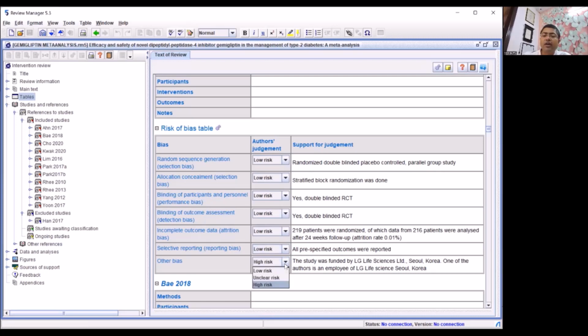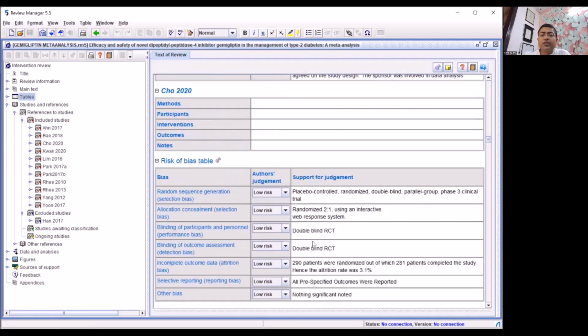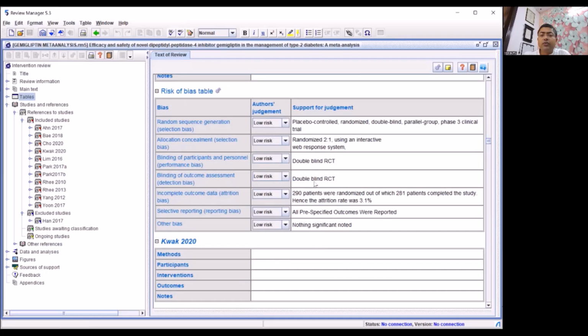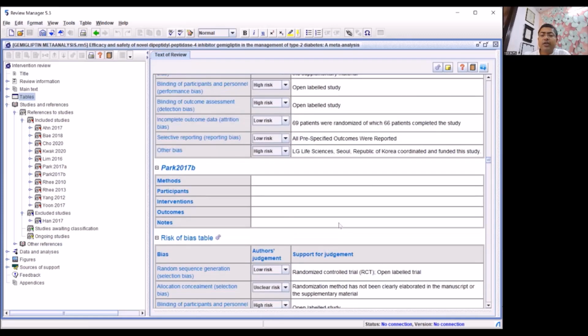So here the bias was high risk. So like this, you have to read each of the RCTs carefully, get their information, and you keep entering. So we did for the 3rd study, we did for the 4th study here, we did for the 5th study, and you keep on doing it.